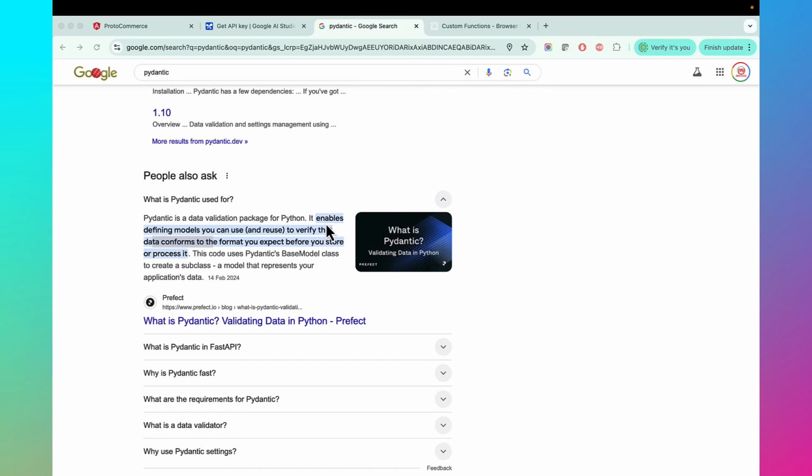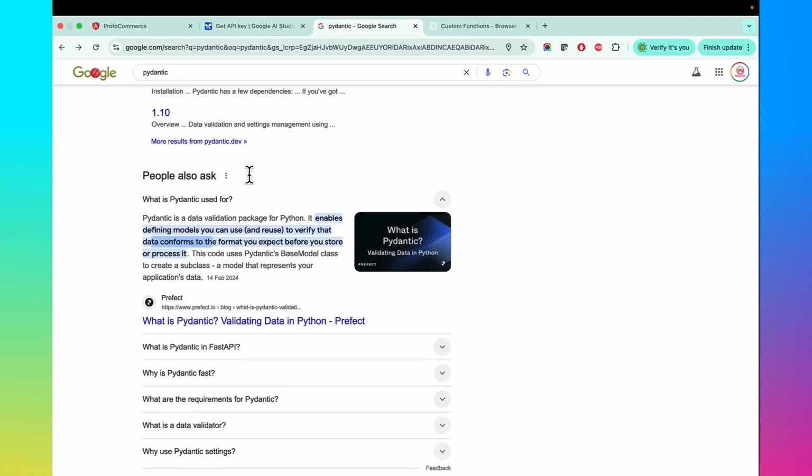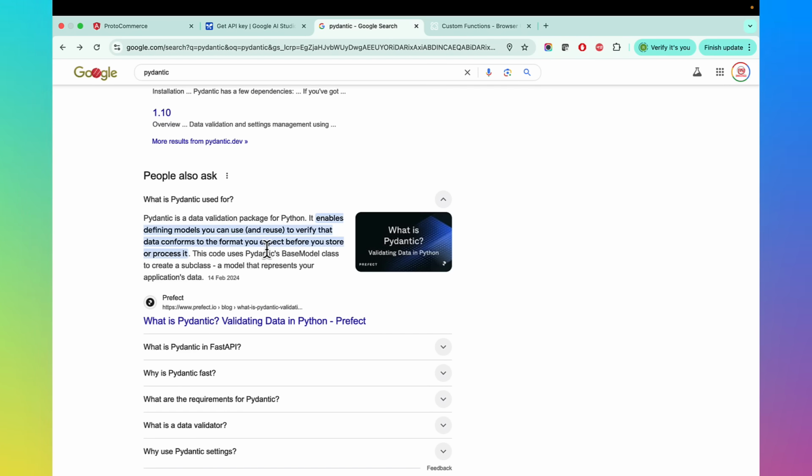If you see the definition, it enables defining models to verify whether the data is actually processed as per your expectation. If you are aware of POJO classes in REST Assured for parsing JSON responses, you get a JSON response and you write POJO classes to parse it.